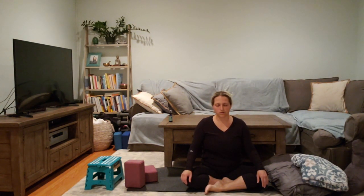Staying where you are, take a moment to remember this bubble that you've created around yourself, this buffer. And remind yourself that it's there for you whenever you need it. You can use it at any time. There is no correct way to use it.